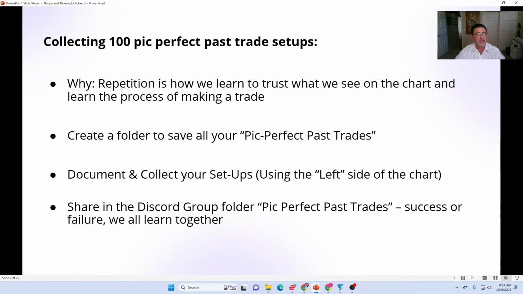Sometimes the topics only come to light and make more sense when we're in the middle of the trade or in the middle of what's going on in the marketplace, because the market conditions change and we need to be able to change with those market conditions. The third part of this is that we need to understand how to draw the 100 picture perfect past trade setups. And I would encourage you to post them in the Discord room. And I want to thank Steve. He already started doing that in the Discord.